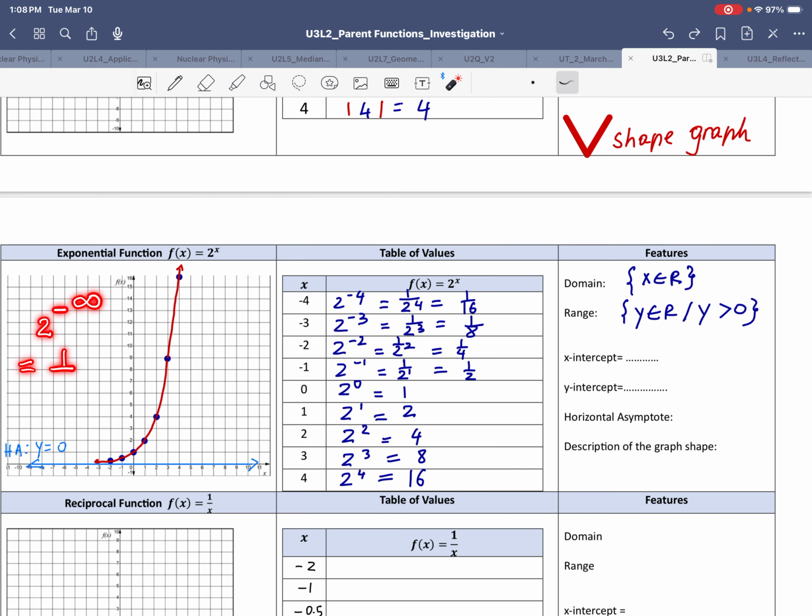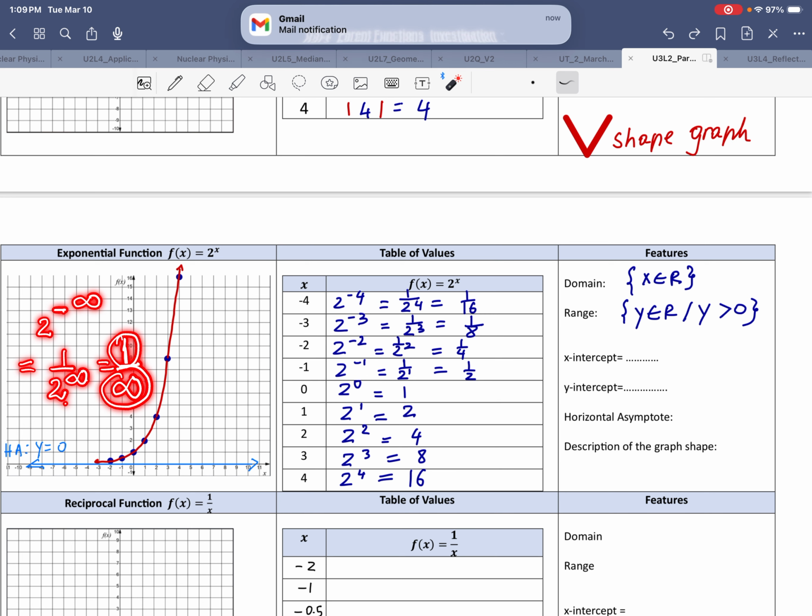If you want to actually evaluate this, make the negative infinity positive, and that will be 1 over 2 to the power of infinity. So imagine the number 2 raised to the power of infinity, and 1 is divided by that. I want you to think of it this way: I'm dividing 1 by a very, very, very large number. Or you can think of it this way: I have $1 and I'm sharing it with the rest of the world. Now, practically, nobody gets anything, 0, but theoretically, everybody should get something, right? Because this is an existing quantity, so we should be able to share it, right?